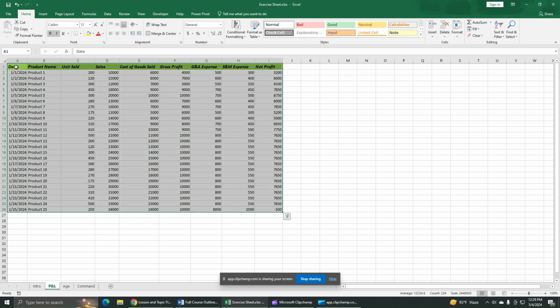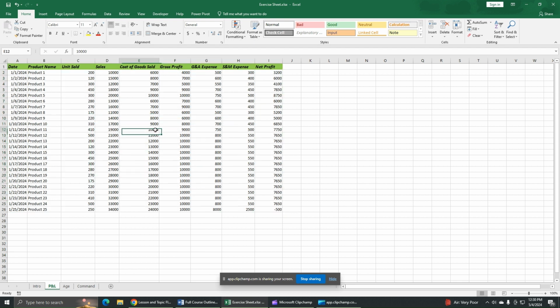So this is how, but you have to remember to use all these keys together. That is, first Control Shift. After pressing Control Shift, don't remove your fingers from those keys. Then press the right arrow key, or up arrow key, or down arrow key, or left arrow key, as you wish. If you want to select from here to here, then we can do this. We select this, Control Shift, right arrow key, and then down arrow key.